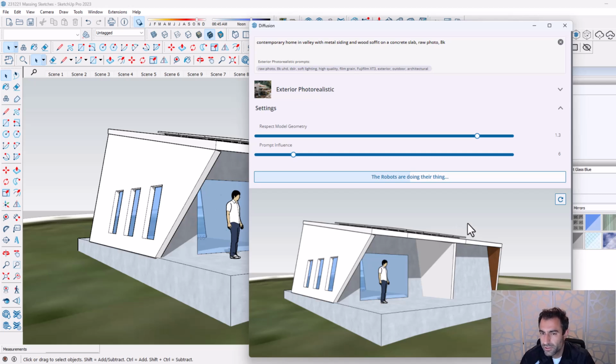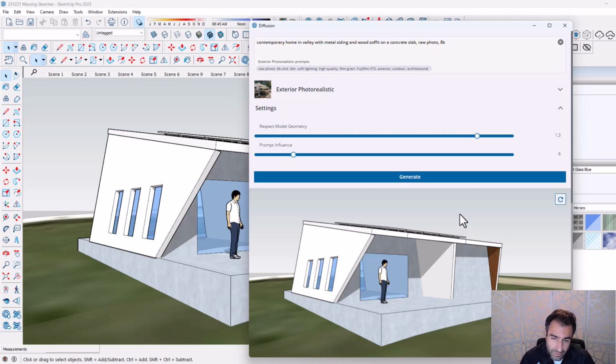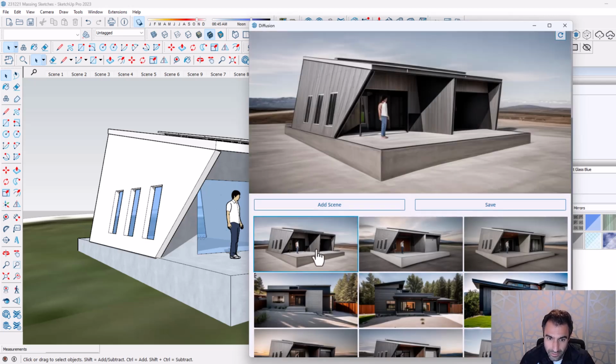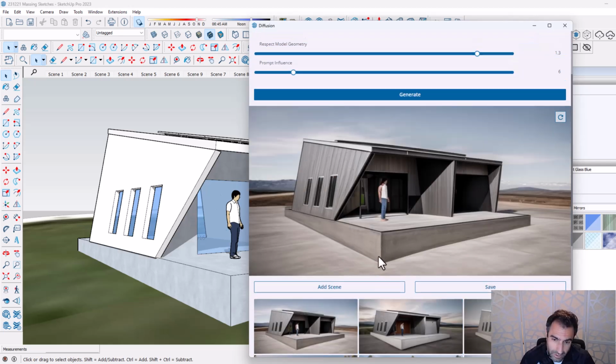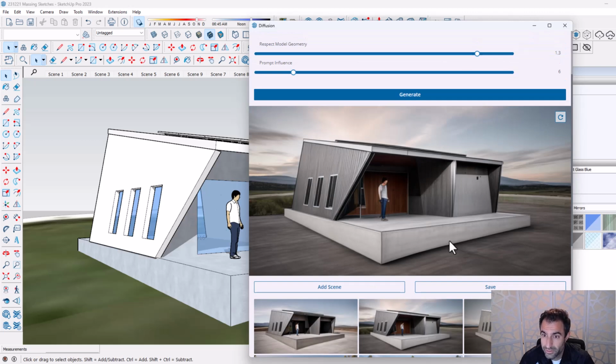And so this could be useful in an early stage of a project, schematic design stage, when you don't want to exhaust all the resources of doing a realistic rendering, but you may just want to show sketch ideas of how materiality could work or how massing could show up on a given context.